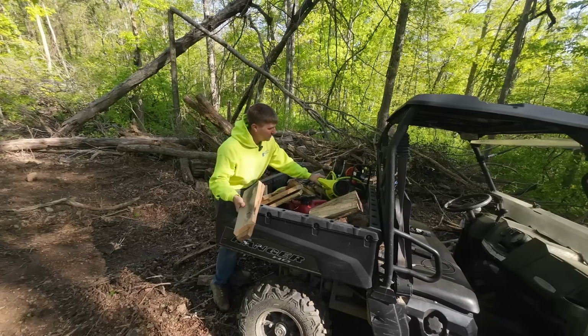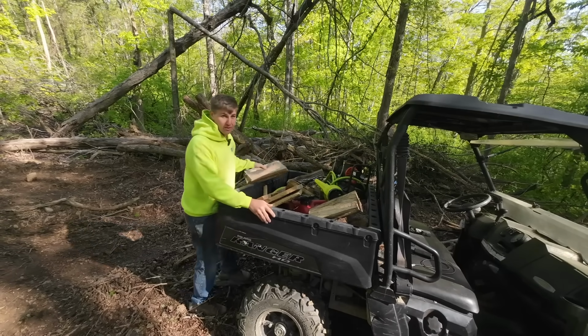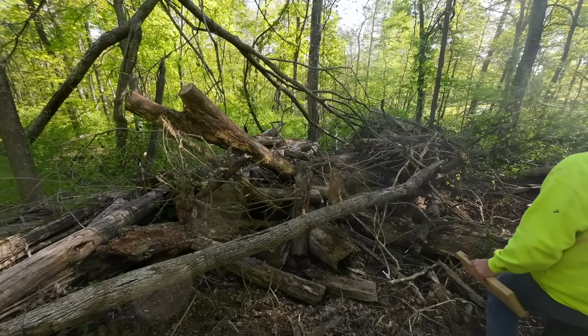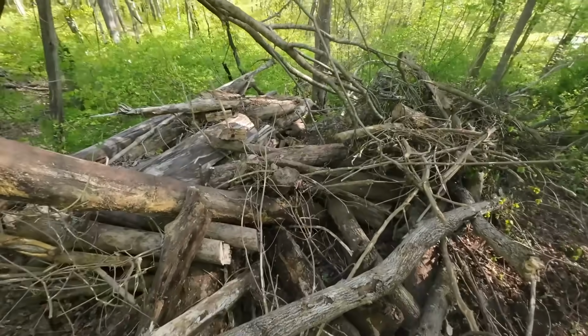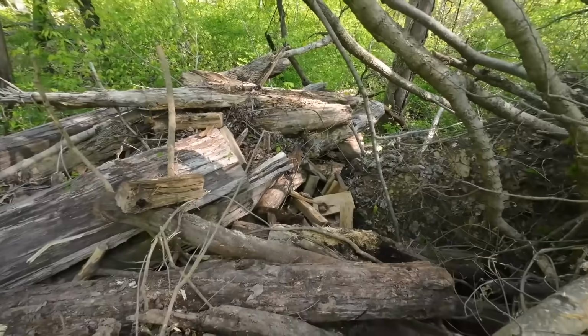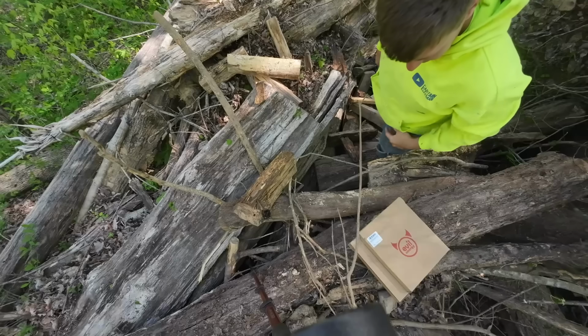We'll get it going from there, get it ramped up with a leaf blower, and we might go get a squirrel cage fan later and really get this thing going. We'll just cornhole this stuff back where I want it, and then I can get it arranged. All right, you guys gotta come with me. We're gonna go right down in this hole here. Try to get it cooking there.